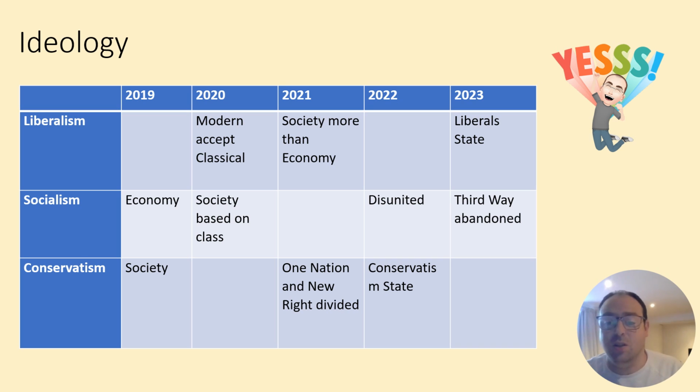I always recommend to my students that you revise all 3 ideologies, just to be sure, because 2 of them are going to turn up. But if you only do 2, then one of the ones you do might not come up, and the other one might have an absolutely stinking nasty question on it, in which case you're in a bit of a difficult position. But depending on how you're going time-wise, this might be an area where you think you can make a call and go, right, socialism has been on for the last 2 years. Conservatism wasn't on last year. So if that was the pattern, that would suggest liberalism and conservatism.